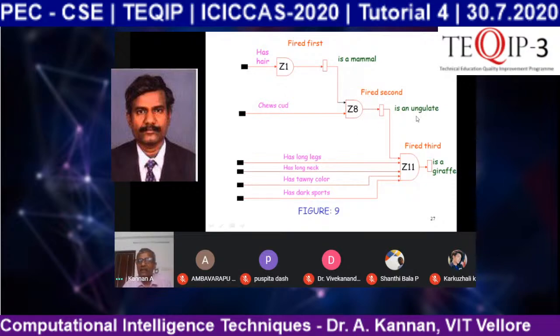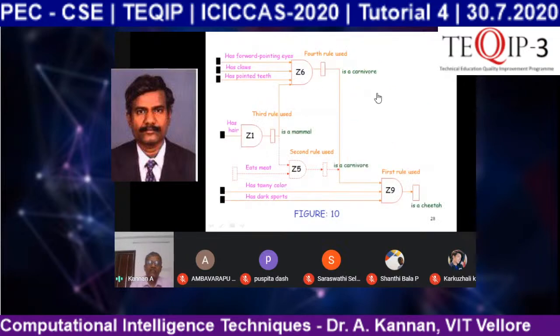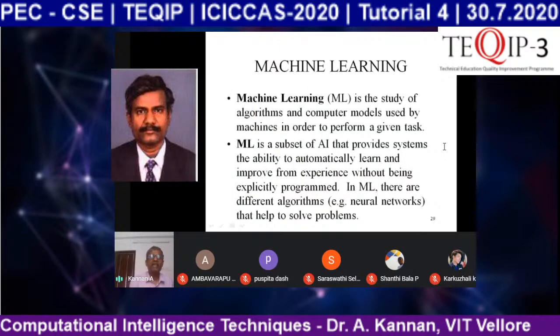It is deciding that it is an ungulate. Now ungulate is one input, and long leg, long neck, tawny color, dark spot are all inputs. The output is: it is a giraffe. Like this, we can infer whether a given animal is a cheetah or not. In this way, intelligent systems are providing inference.